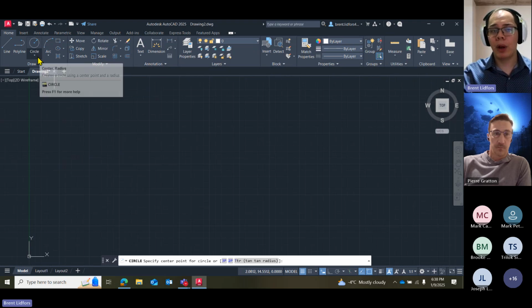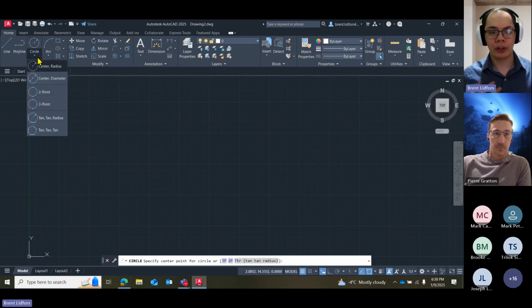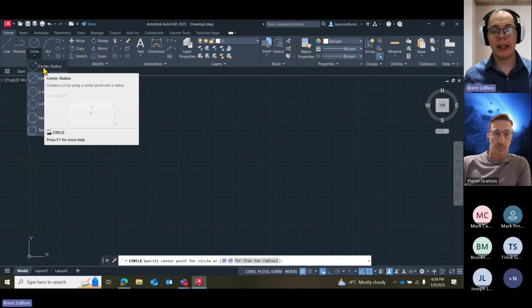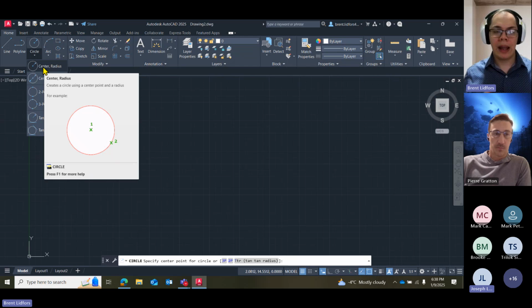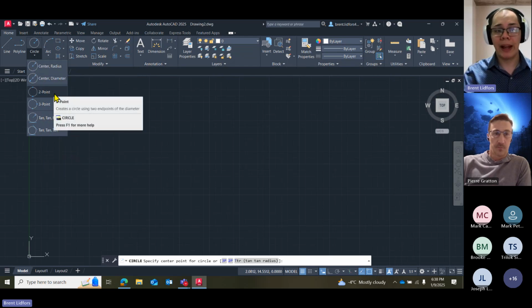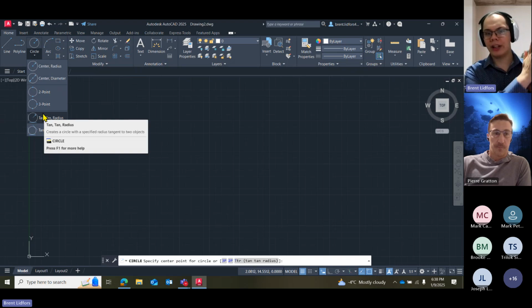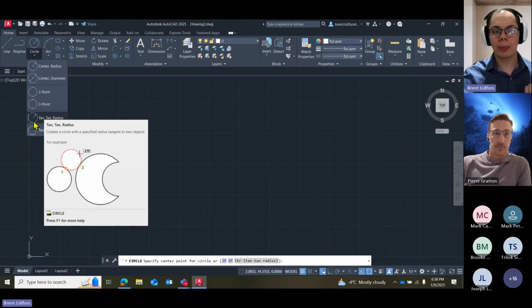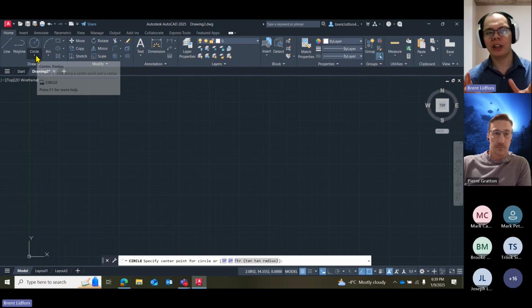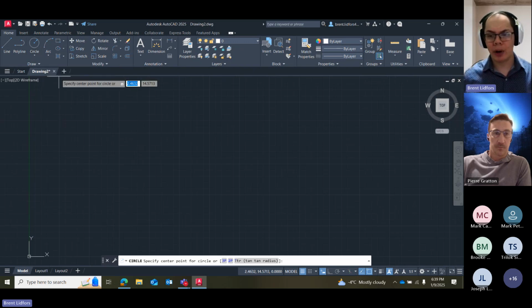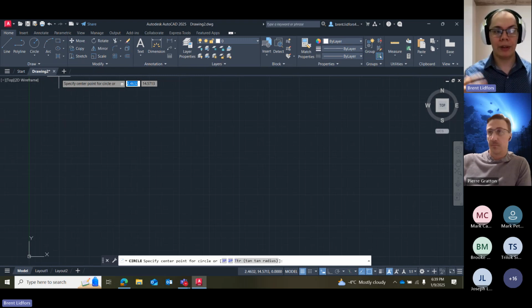But if I want to use a different way to determine how a circle is drawn, so by default, it's using center radius. It wants me to indicate where the center of that circle is and what the radius is. If I want to choose a different method, I can choose something else, like two opposite ends of the circle to create it, or if I want it to be tangential, or stuck against another shape, we can use the tangential options. So anywhere I see a tool with a down arrow, or anywhere in AutoCAD in general where there's a downwards pointing arrow, there's going to be more options for that tool.